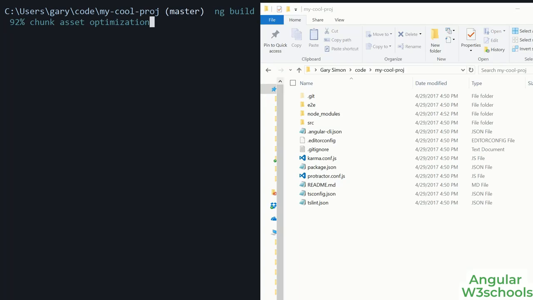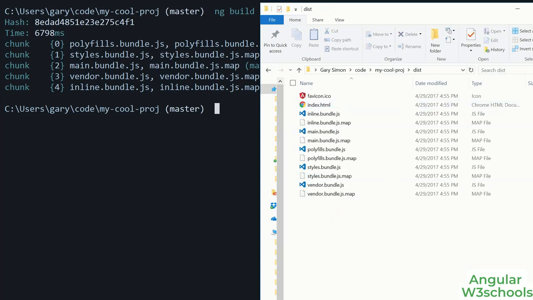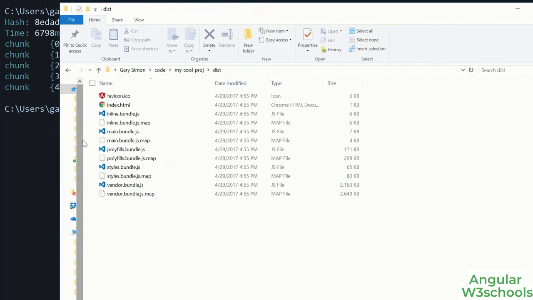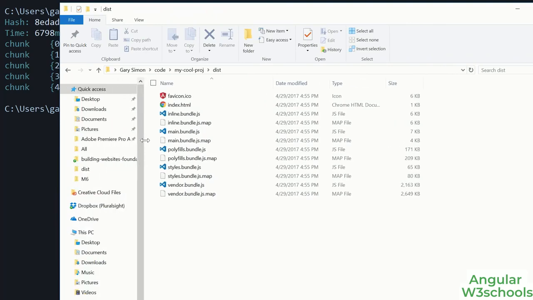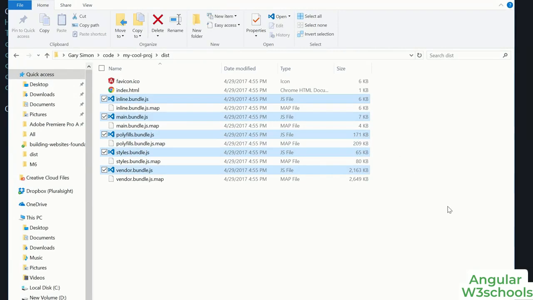So it's not done yet, but I wanted to show you it just created a new folder. Let's hop into here. Here are the files that are associated with the build that we just made. We'll see these following files right here, and we're going to take a look at their file size.